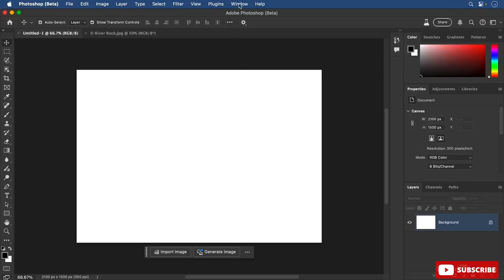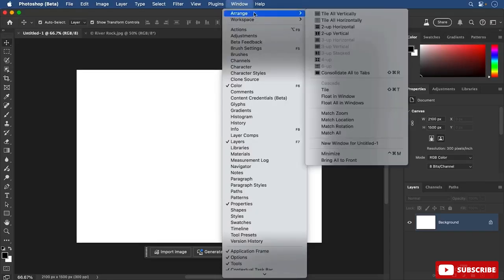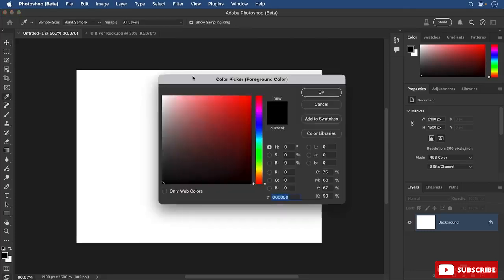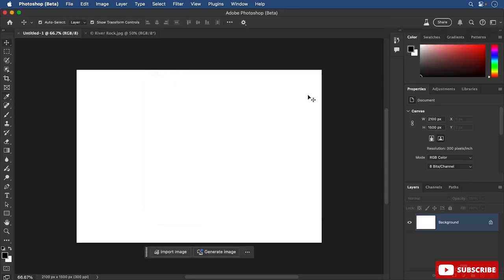If you ever forget these, we can use the Window menu and go back to Arrange, and Photoshop has added the custom keyboard shortcuts to the right of the command. I could also tap the N key, and that would bring up the foreground color picker since we assigned that as well. So although creating custom keyboard shortcuts might seem like a minor thing when you're first starting to learn Photoshop, as you become more advanced, you're really going to want to access your tools and your menu items much more quickly, and customizing the keyboard shortcuts is one of the most productive ways that you can do that.